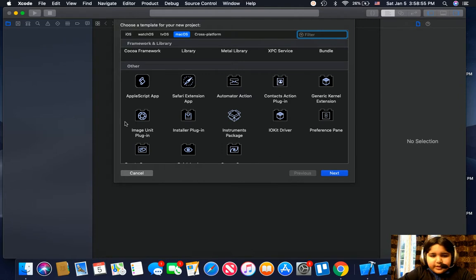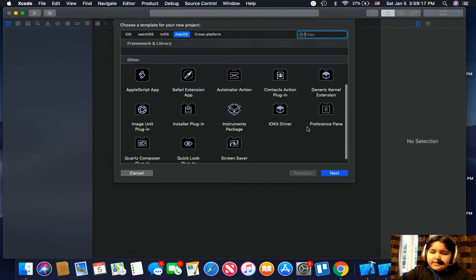This seems more like a photo. This seems more like a drive where you're caching things in. Instruments package. Would that be for like GarageBand? Something like that. IO kit driver.